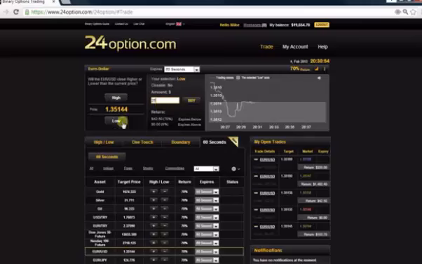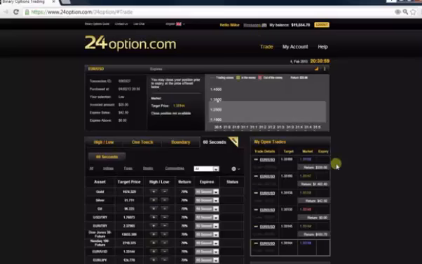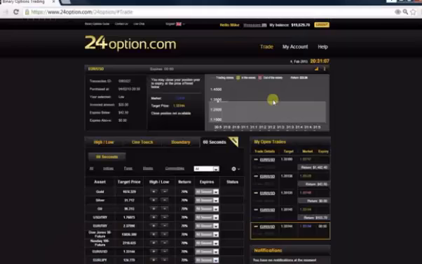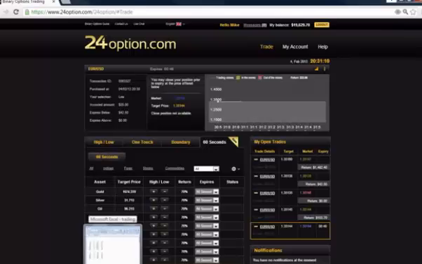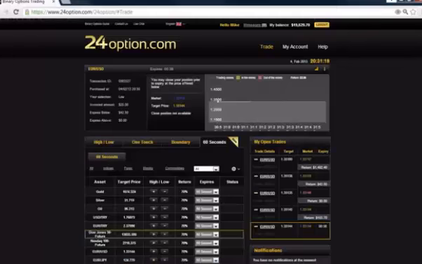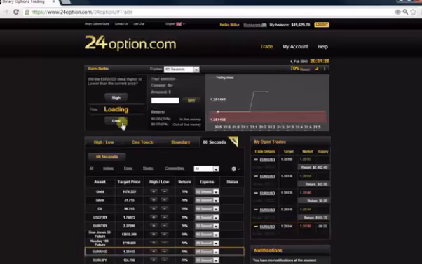Okay, we're going to go back to our $25 investment. Now I'm going to do one more round of this. If we win this one, I'm going to switch up the strategy a little bit for you guys, just so you can see what you can do with 24 options using this trading strategy by upping the ante a little bit. And it's a little bit more risky in the sense that you have to have a higher balance in order to perform this. But if you don't want that $17 profit every single time, and you're interested in making more, what you can do is 24 options allows you to, again, put in the exact amount that you want to invest.